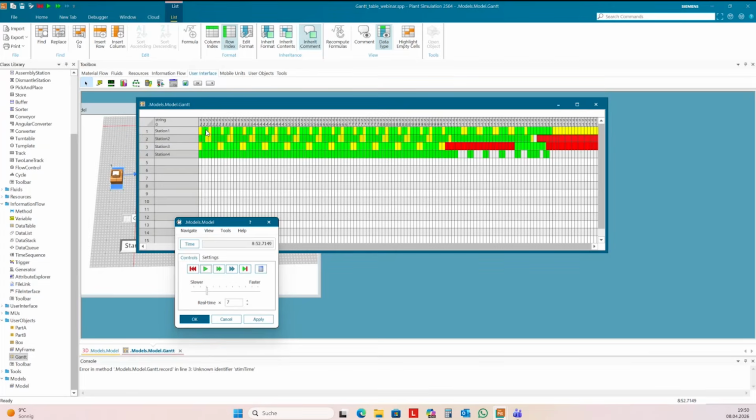If the part is on a station, then you can color the background of this cell, and then you can see the ways of the movement of the parts through different stations.